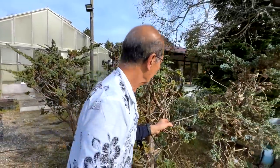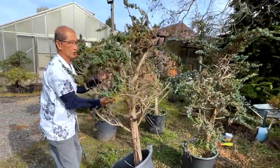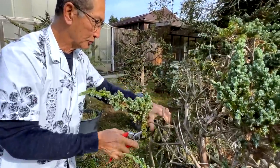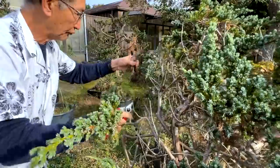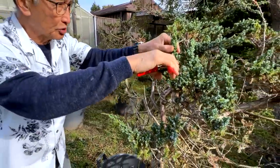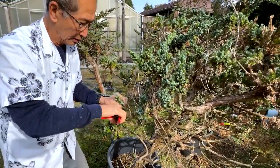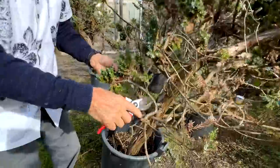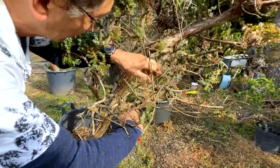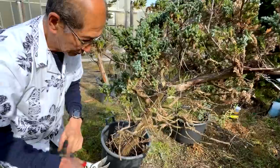So this doesn't just apply to Squamata, it applies to all other junipers, whether it's the Chinese juniper, you know, the Itoigawas, the lot, they all have to have this treatment of budding back by tipping the shoots. So you see, I cut it there and so it's bud back here. So these all become potential gin material. That's alive there, it can be forced back.